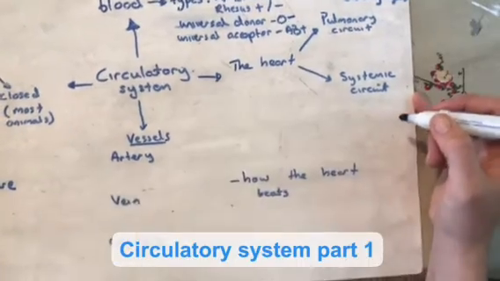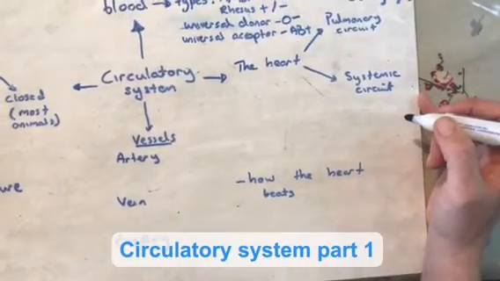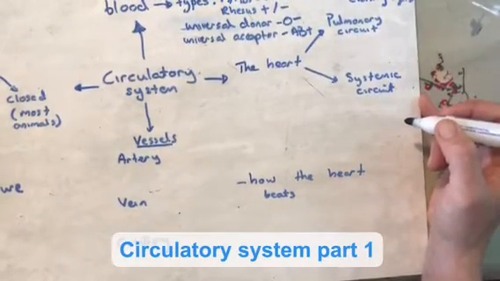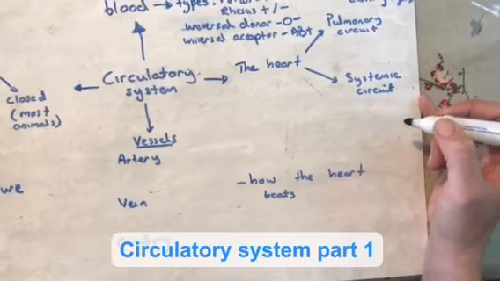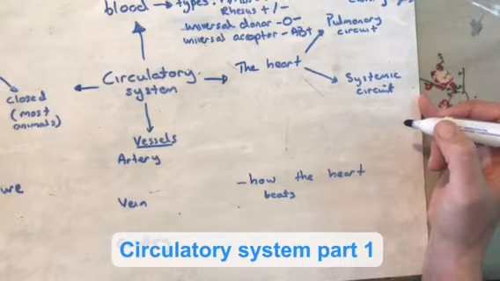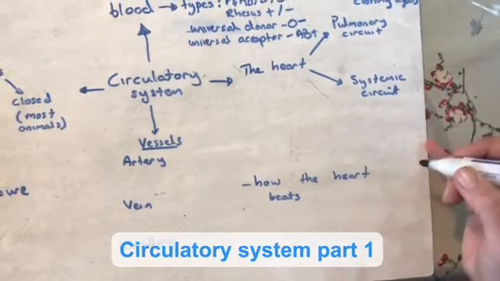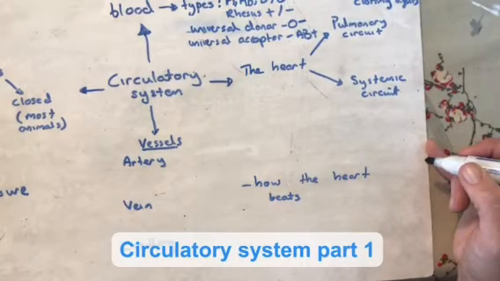Now, circulatory system, so the heart. Let's look at the heart. Remember, the heart is a system, girls, and systems are made of different organs that work together for a similar function. So the circulatory system is made of the heart, the blood vessels and the blood. Each one of those is considered an organ on its own, and each of those organs is made of tissues. So remember the way more complex organisms are organized.